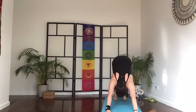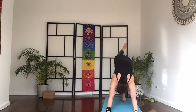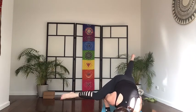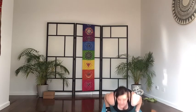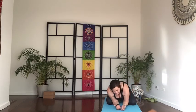Coming to your downward facing dog. Inhale, lift your right leg up. Bring your right knee towards the armpit, chaturanga arms. Kick the leg away, lift the back, step left, step right, lift up dog, back into downward facing dog. Take a rest in child's pose.